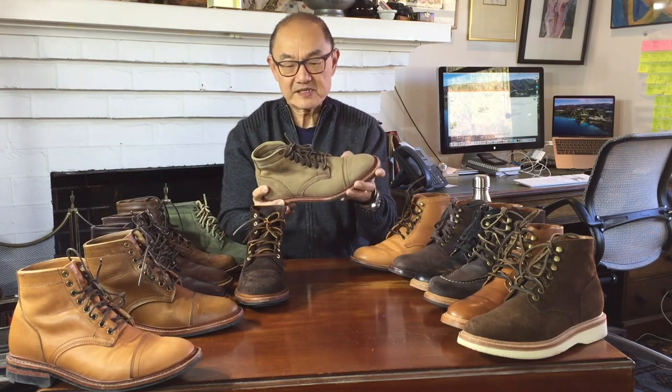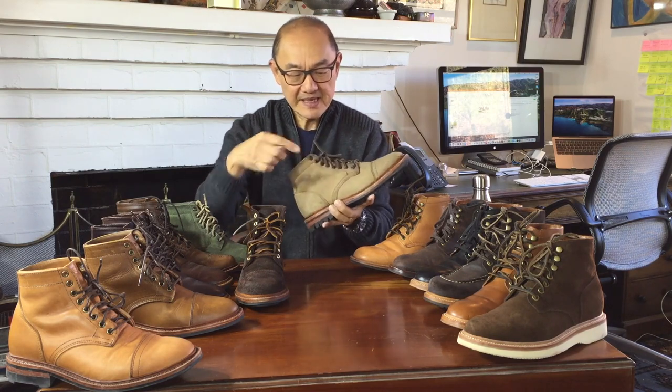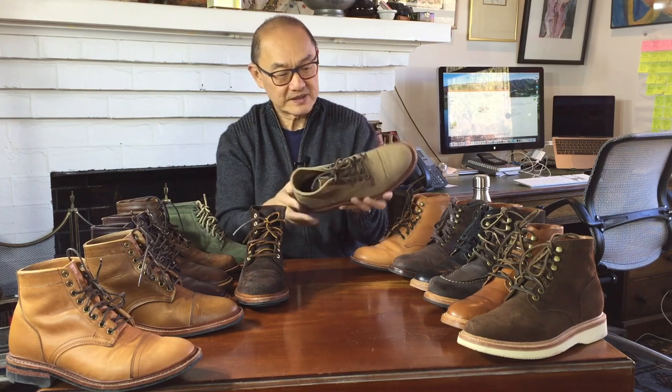At about the same time another Richmond was released — this is called the gaucho mousse, in mousse or Scandinavian elk leather. A lovely almost new-buckskin kind of feel to it. Again all eyelets, two-piece backstay, and a three-stitch pattern with a two-plus-one on it. It's on a commando sole from its hide in the UK.